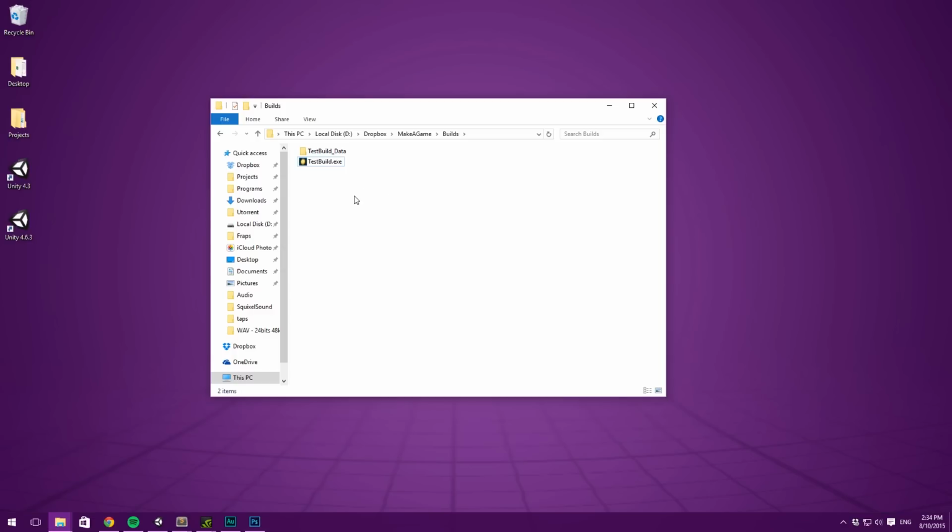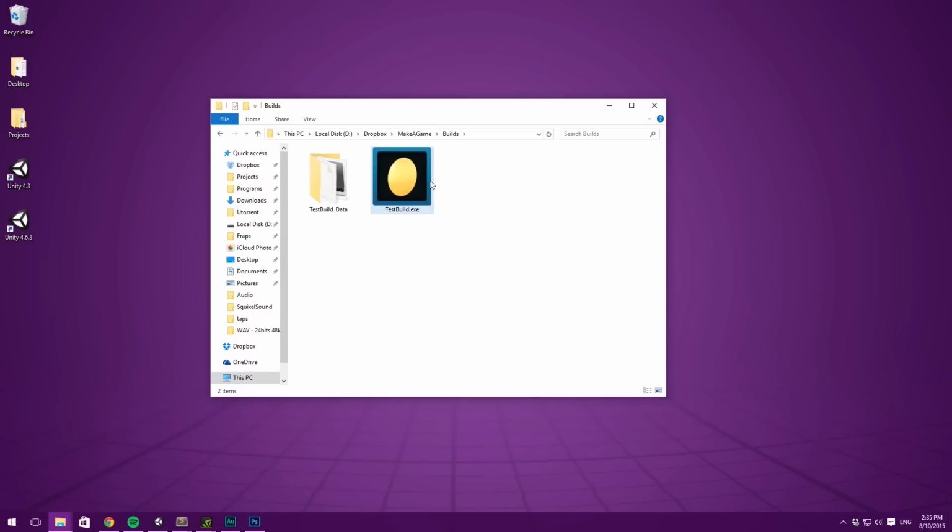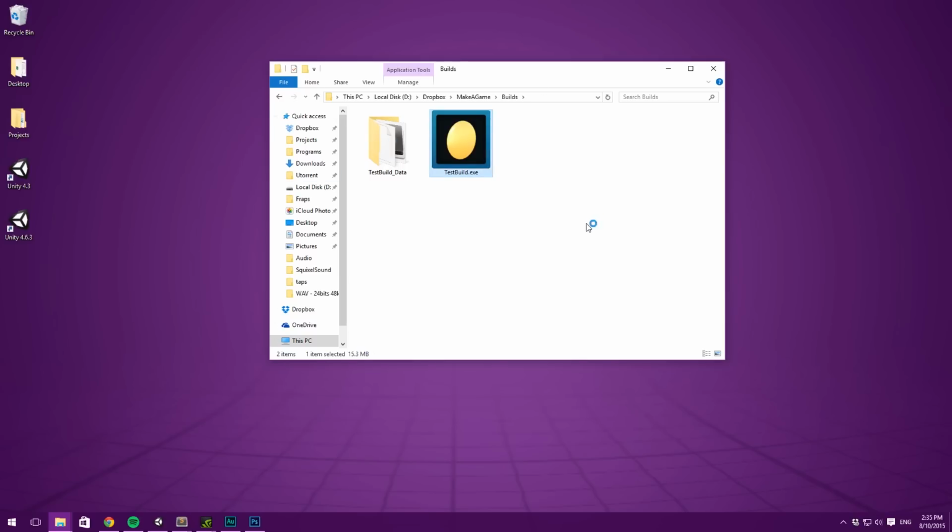Okay, so it's done building, and you can see that Windows sometimes has this weird bug where it shows the icon at really low resolution. But I find that sometimes if you just move it from one folder to another, it refreshes, and other times you have to restart. And that's, I don't know, it's some weirdness. But we're gonna look into making it into an installable and all that in another video. But just for now, if we hold down Control and zoom in on this, we can see that it's actually pretty high resolution and that it looks really nicely. And if we open that, it's of course going to start up the game.